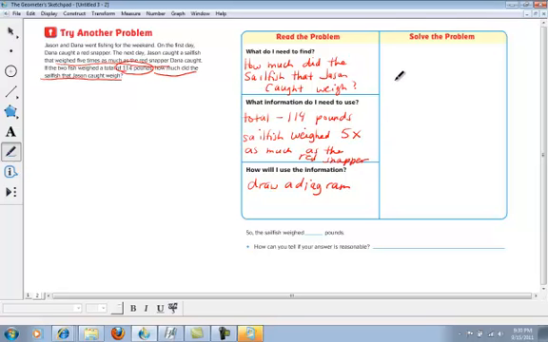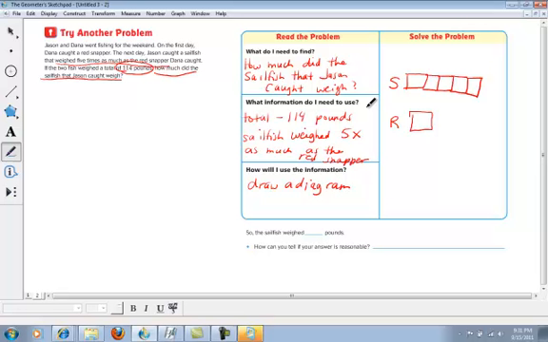So, we've got two fish. We have a sailfish, which I'm going to represent with an S, and a red snapper that I'm going to represent with an R. Now, which one weighs more, the sailfish or the red snapper? You're right, the sailfish weighs more because it weighs 5 times as much. So I'm going to use one box to represent the red snapper. Now the sailfish is 5 times that amount, so I'm going to need 5 boxes that are all the same. You may have to use your imagination a little. I'm not exactly an artist, but here we have the red snapper, and here's the sailfish. That's 1, 2, 3, 4, 5 times as much.